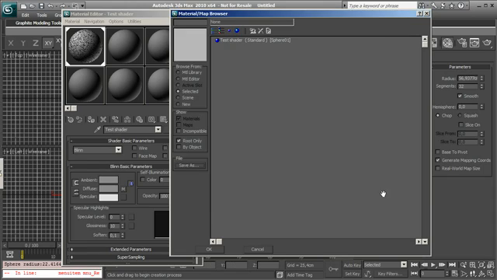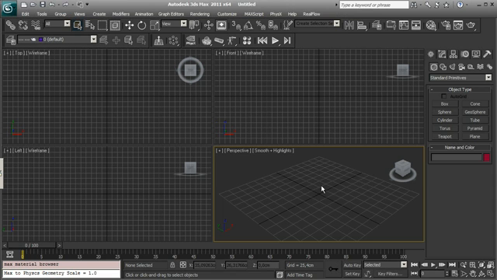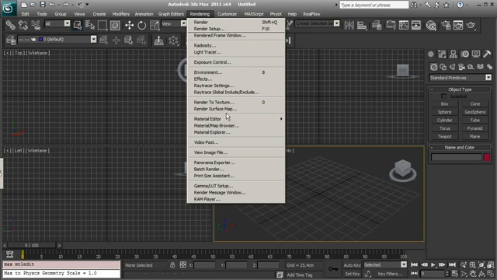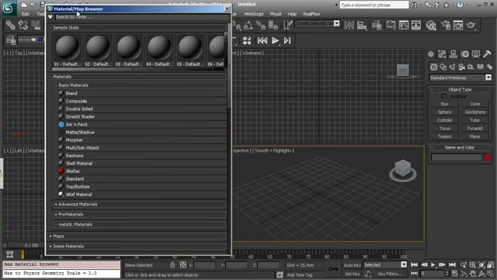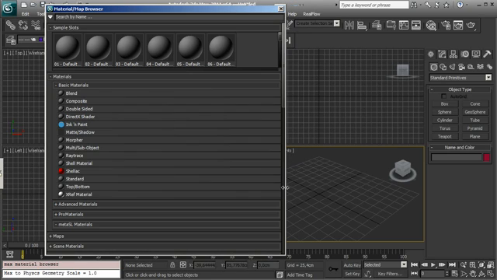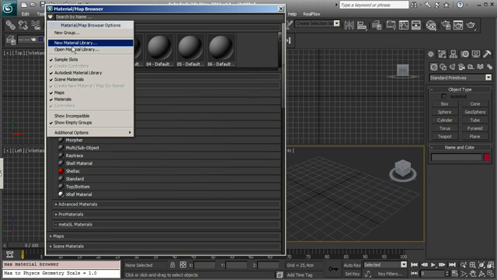MAT file format. In 3ds Max 2011, the stuff is different because we have the new material editor, the Slate material editor, but we have the new material browser. So let's call the material map browser. We have this new version, and this new version is maybe better for a lot of things, but we have the problem that there we have the possibility just to open or to create a new material library. So you see we can create a new material library, or we can open a material library, but there's no way to save the material library from there.